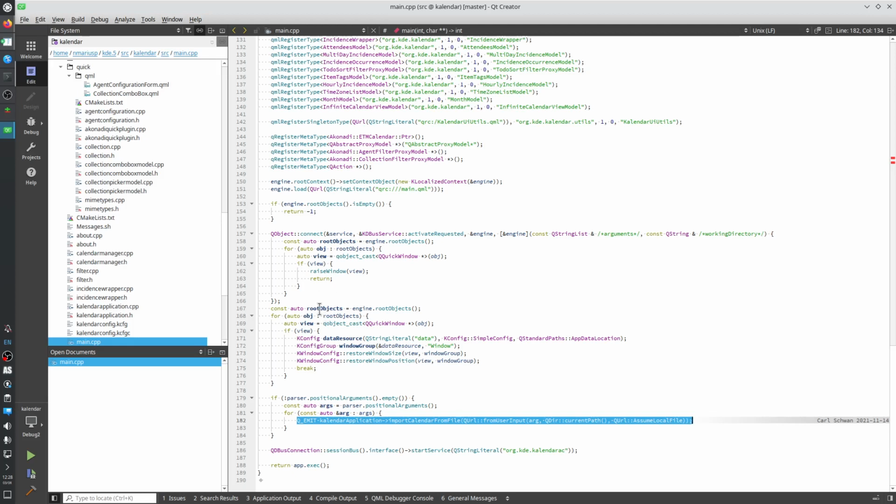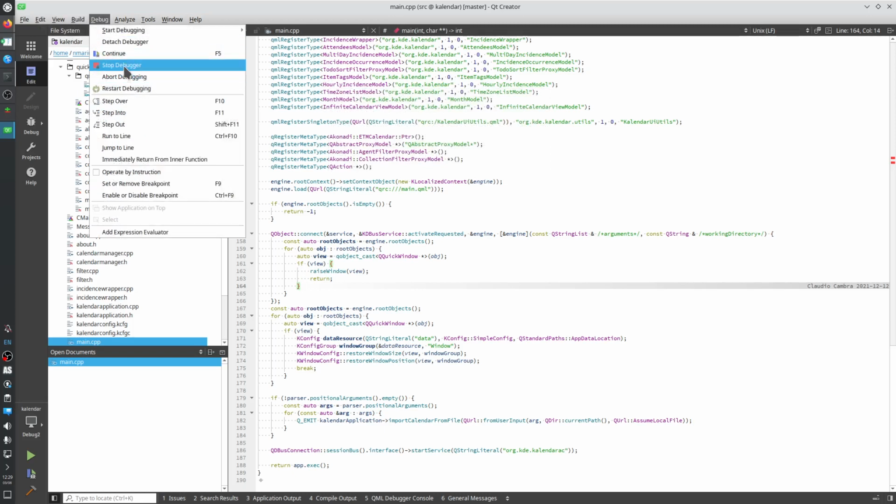Okay, so before I stop having anything extra to say, I'll just try to exercise, if I can, the inspector. So debug, stop debugger. I can stop the debugger in here.